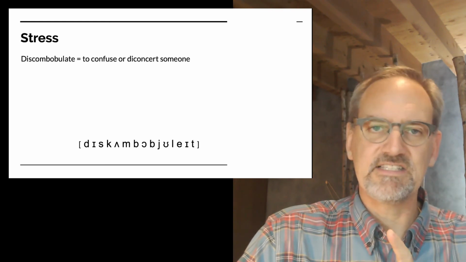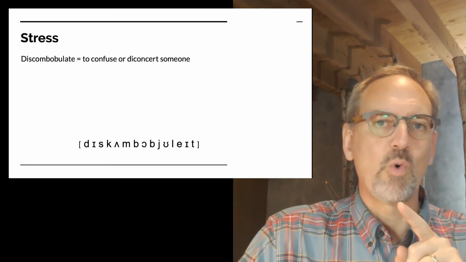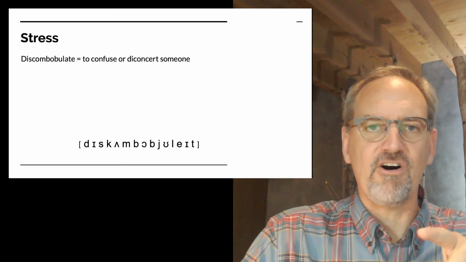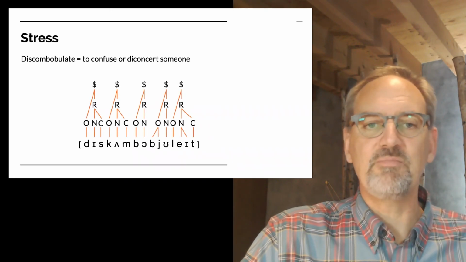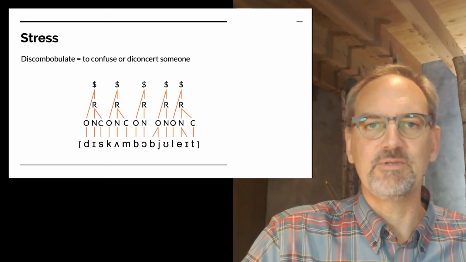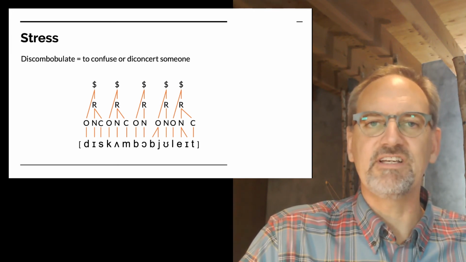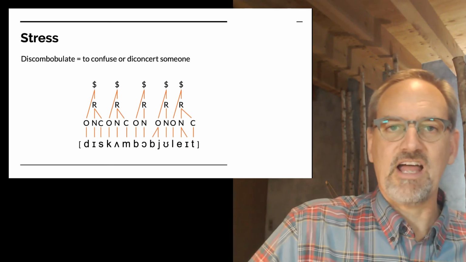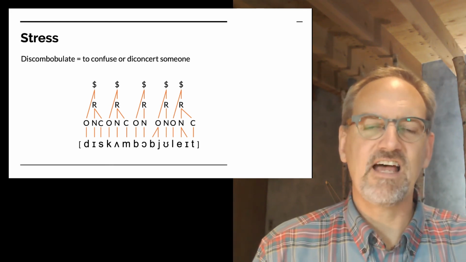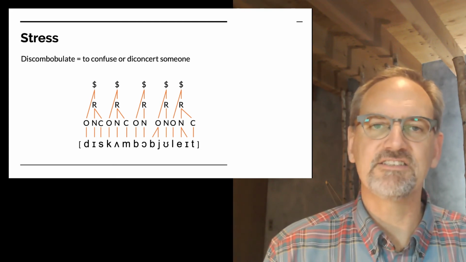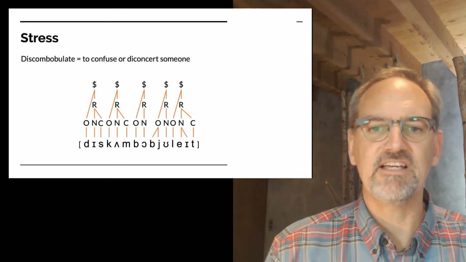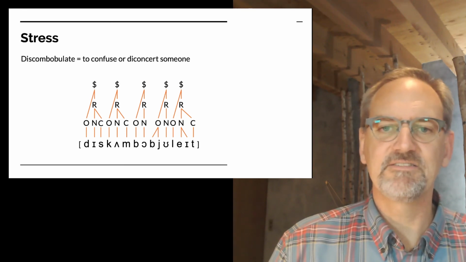So D is a stop, I has more sonority, then S has less. So there's a rise and a fall, so that forms a sonority peak. Well, each sonority peak is the nucleus of a syllable, and each nucleus is in the rhyme. The rhyme is part of the syllable with the onset. Inside the rhyme, a following consonant can form the coda position. So you get a syllable structure like this: discombobulate.